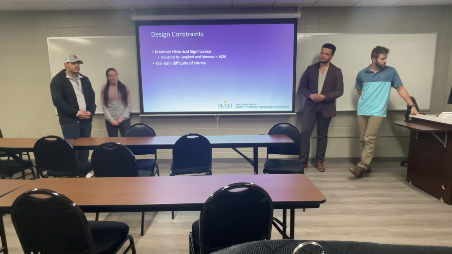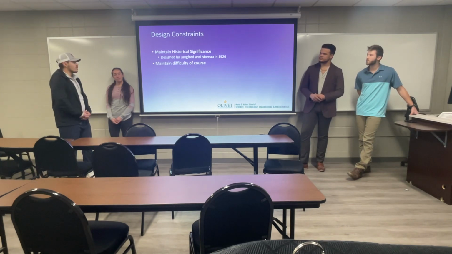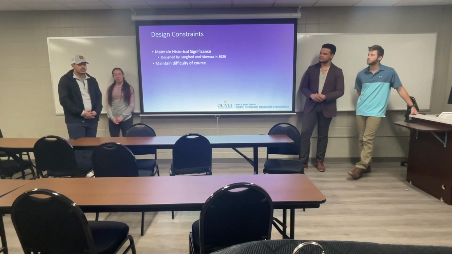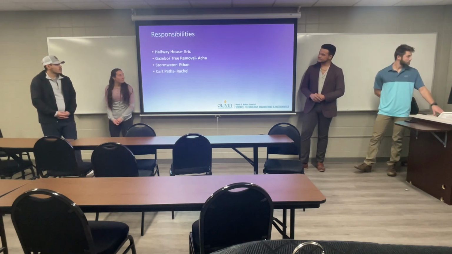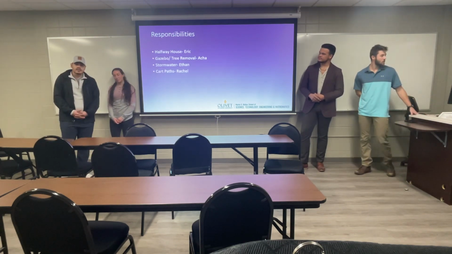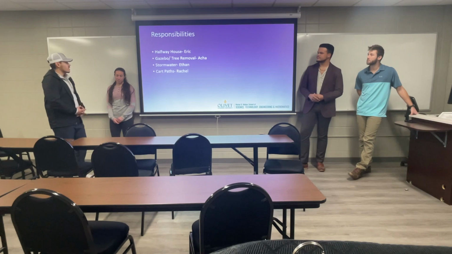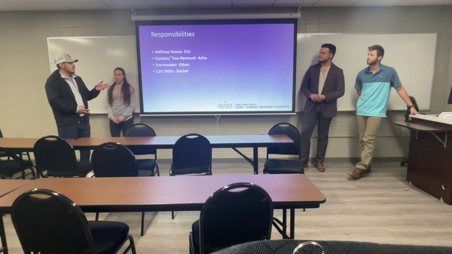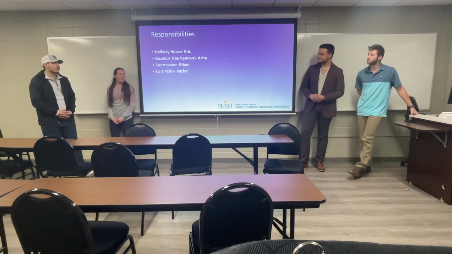Our design constraints are pretty simple. Maintain the difficulty of the course while keeping the historic significance from the person that originally designed the golf course. We split up the task by our skills. I got the halfway house, Ethan got the stormwater, Achi got the tree removal and gazebo, and Rachel got cart paths.